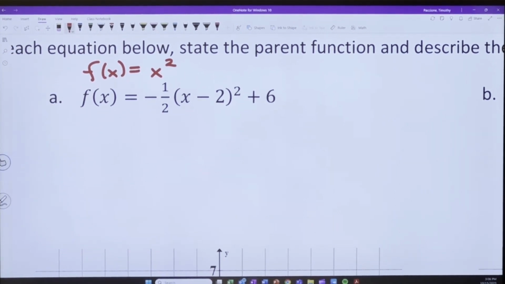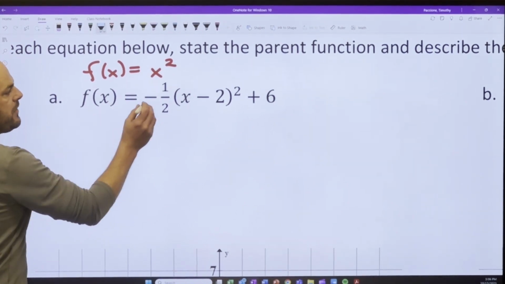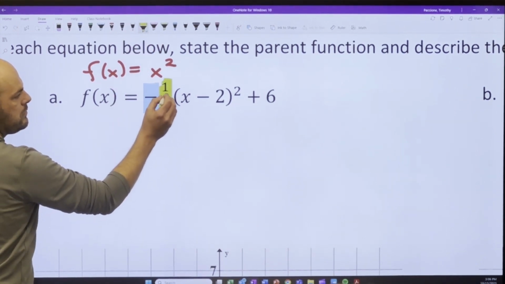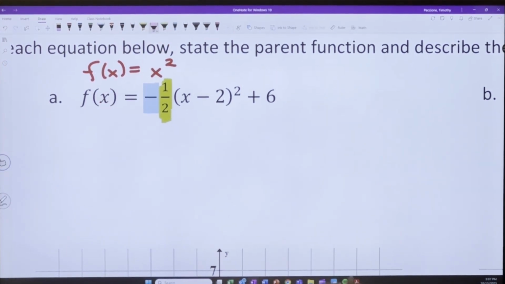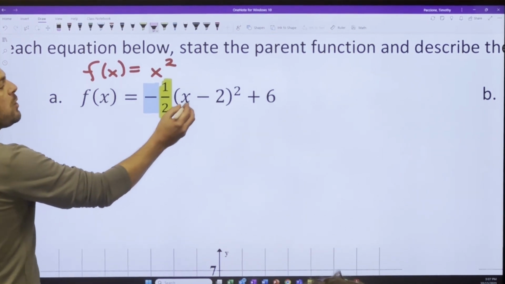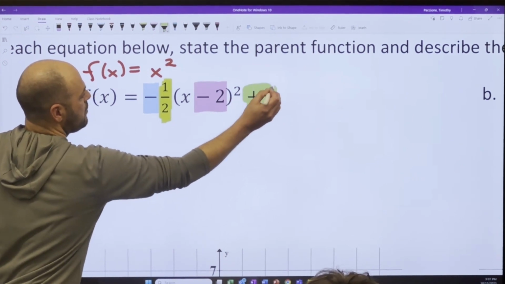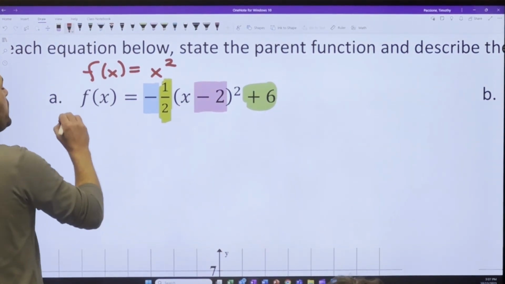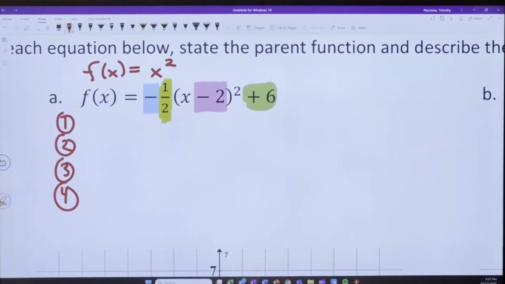And there's a lot, right? I go left to right. What's the first thing I notice? Yeah, there's a negative. What's the next thing I notice? I know that you're already trying to think about what it does, but I'm just looking for what's there right now. So what's the next thing I see? This right there. And then the other thing I see is this right here. So then I count them. How many things did I circle, highlight, whatever I did? 4. So that means I got 4 things that are going to happen here, and I number 1 to 4. And that way I'm not going to miss any of them, all right?